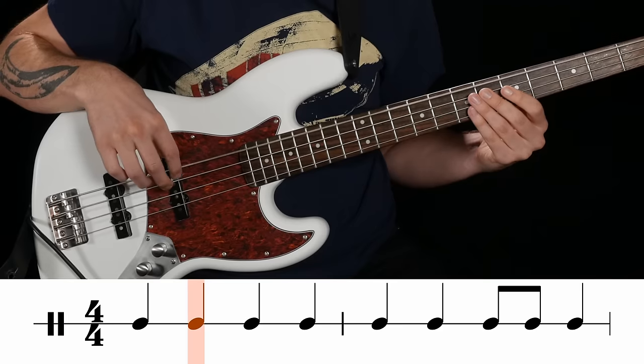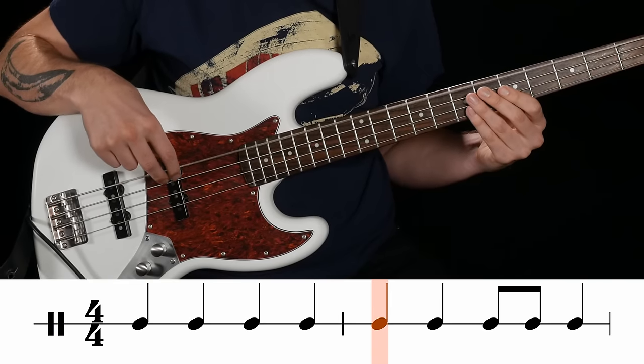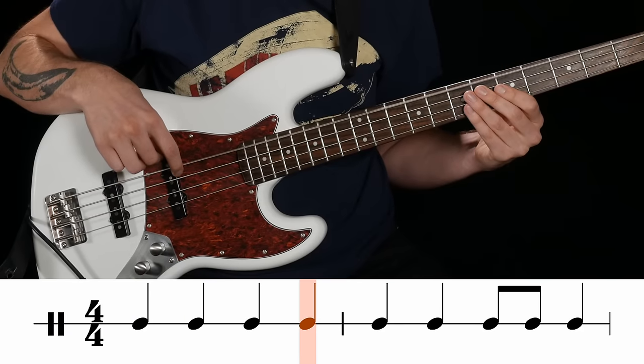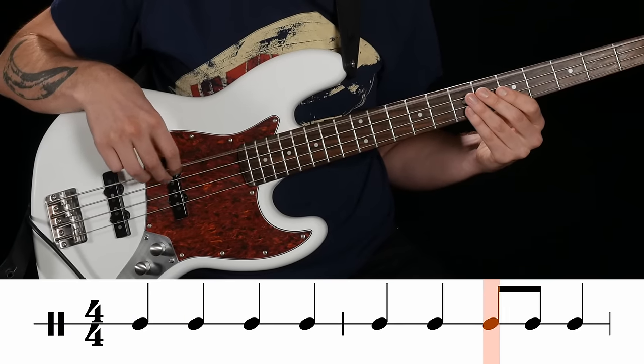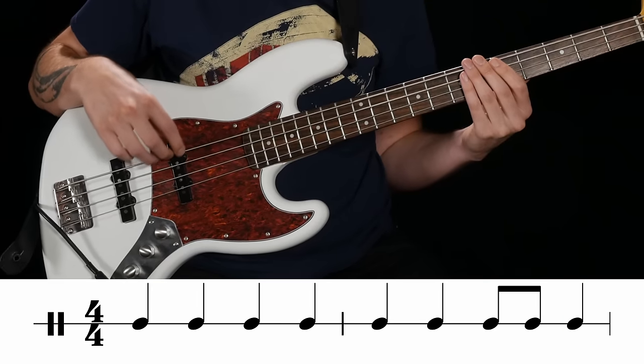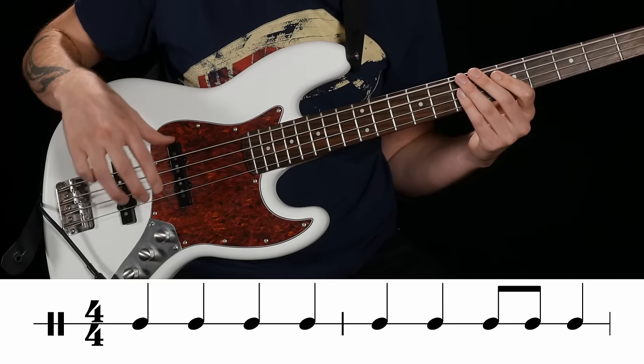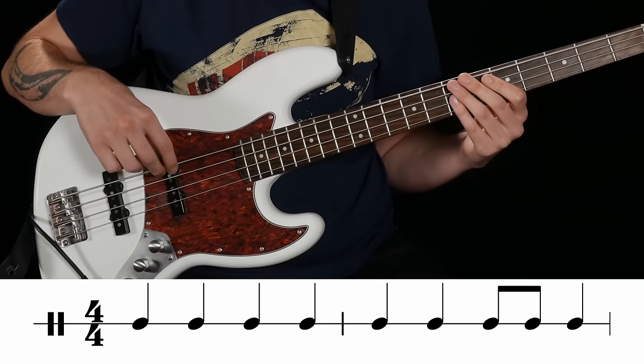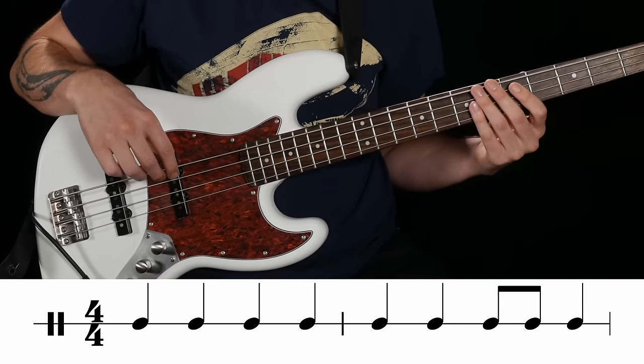1, 2, 3, 4. 1, 2, 3, and 4. Let's try playing that together on the open E string, so rest your thumb on the pickup, and then use whatever plucking pattern you feel comfortable with, and let's try that together, nice and slow.